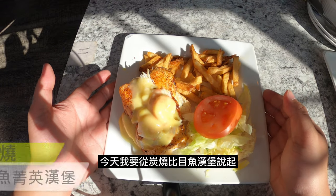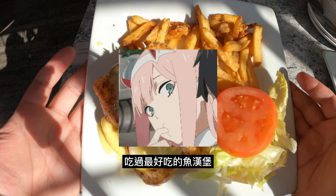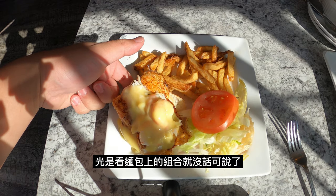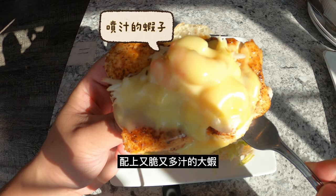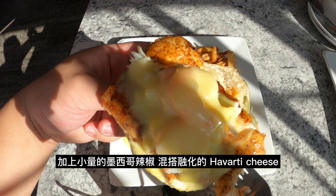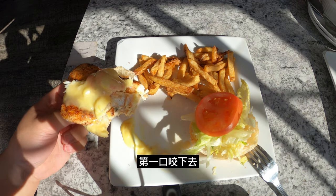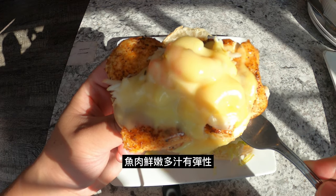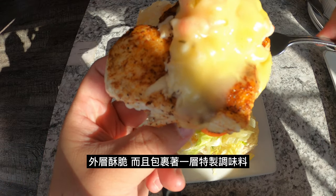I'm going to start our first dish of the day with the Blackened Halibut Elite Burger, because hands down, it is the best halibut burger I've ever eaten. The burger consists of three layers: the perfectly cooked halibut filet as a base, filled with juicy local shrimp on top, and finalized with dungeness crab meat with melted jalapeno haffari cheese and hollandaise sauce on top. The burger also comes with lettuce, tomato, and Dolly's homemade tartar sauce. The inside of the fish is tender, juicy, and flaky, while the outside is crusty and well-seasoned.